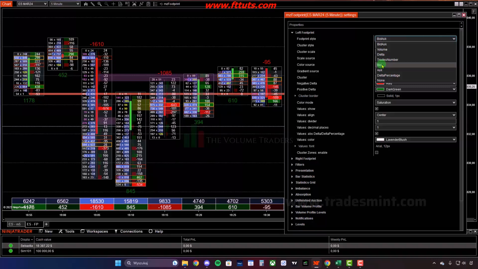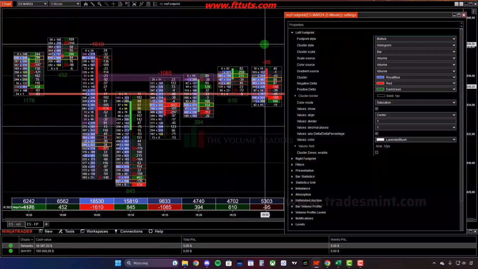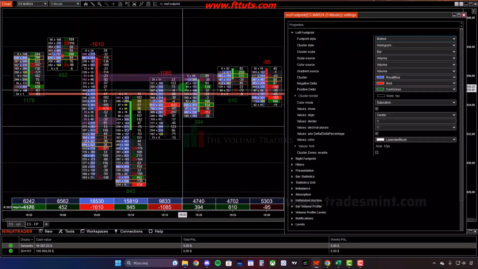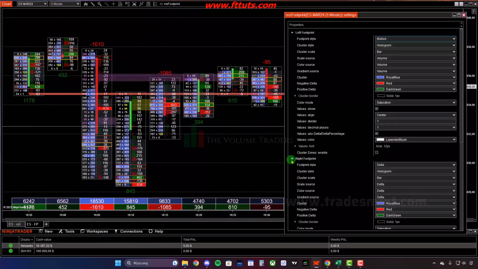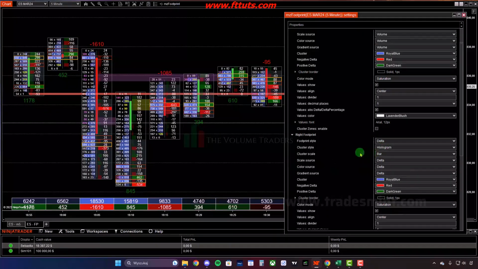Here I love to see the delta also. So that's why my left side has both data, bid and ask, and on the right side I set the delta. When I have bid and ask, all the sources are set to volume. And on the right side of the footprint, all the sources are set to delta. It is very easy to choose.